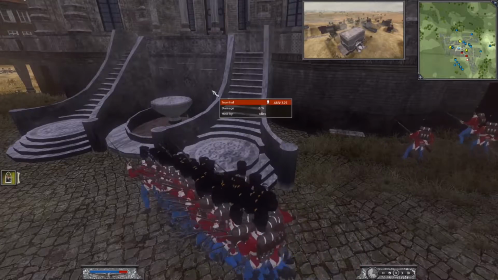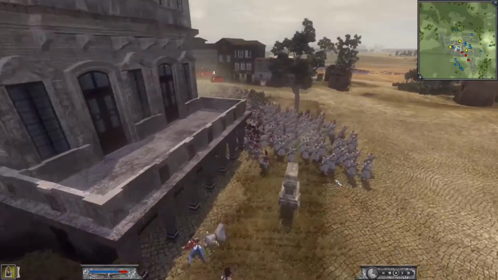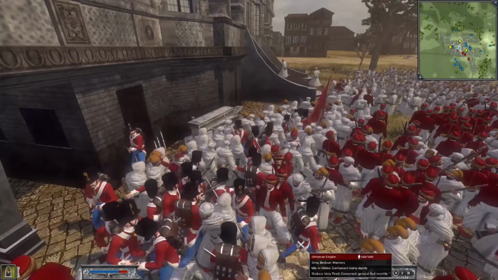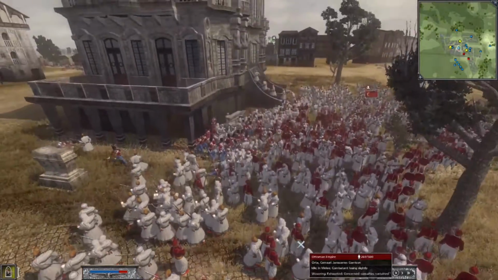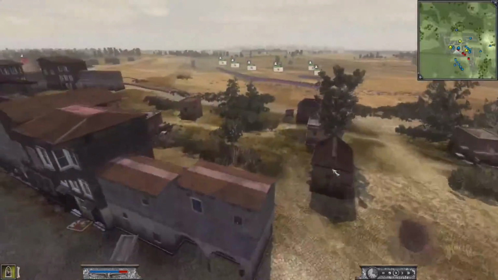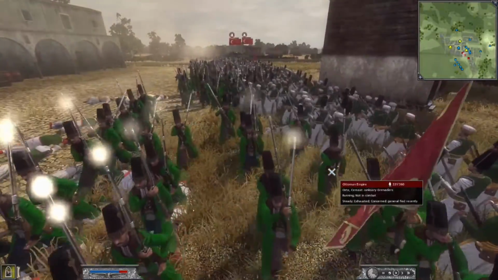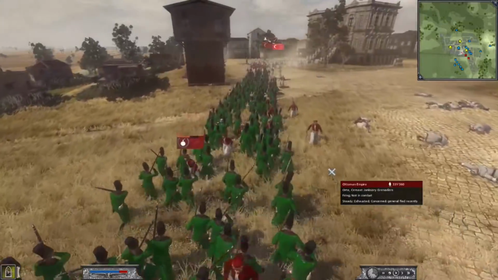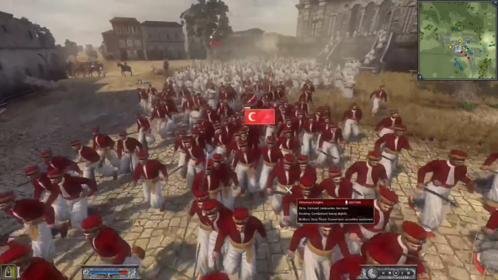A bunch of them are going to go in this way, while a bunch went in this way, and they had to fight their way through. It's like 30 guys trying to fight off all of these Ottomans. What are these guys up to? Look, those like 30 guys that were fighting them made them rout. That's pretty cool.